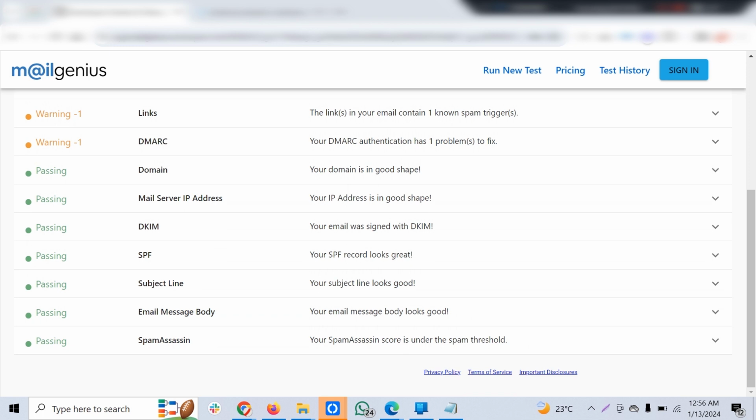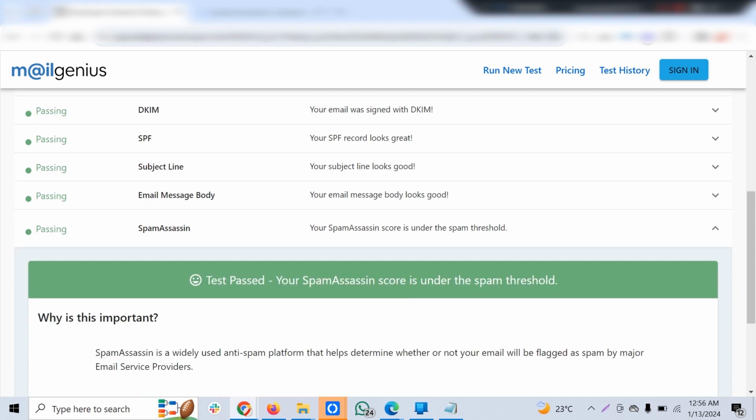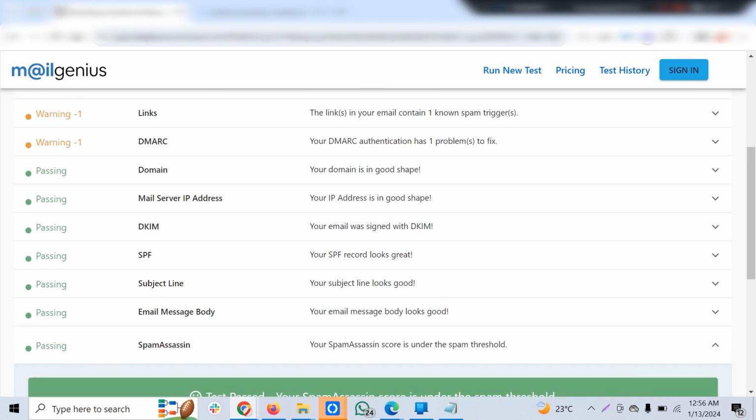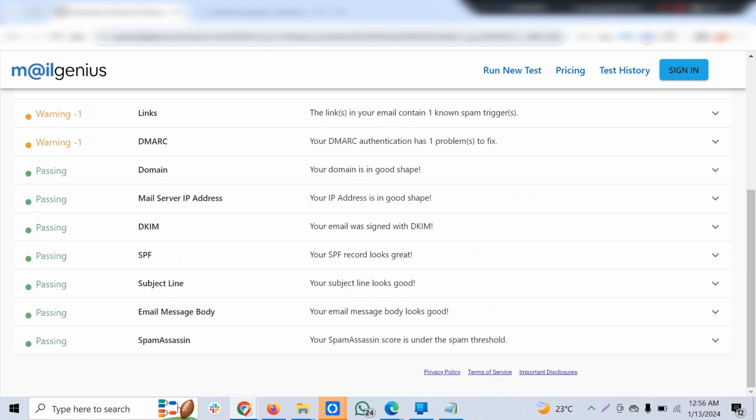The good thing is the SpamAssassin score is also good. It's not under any blocklist, so there are more chances of my email marketing emails getting directly to the prospects' inbox.